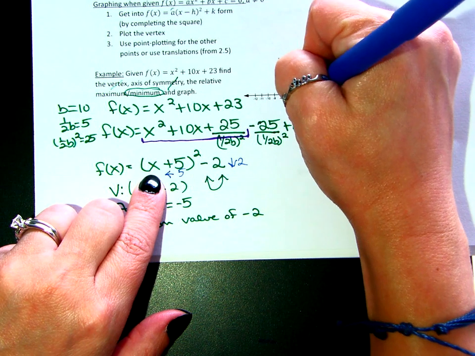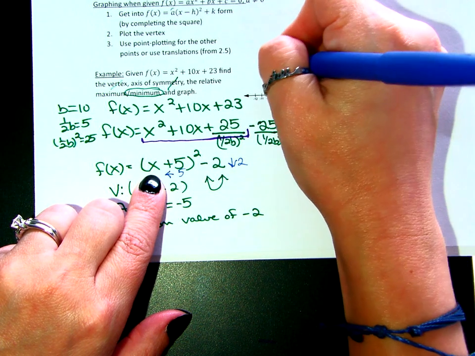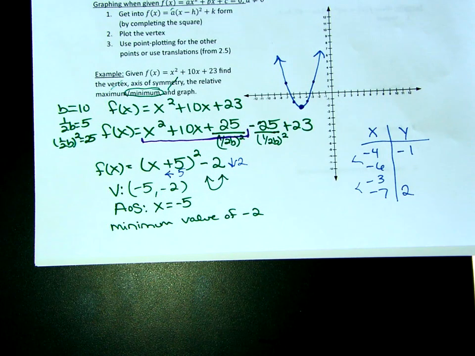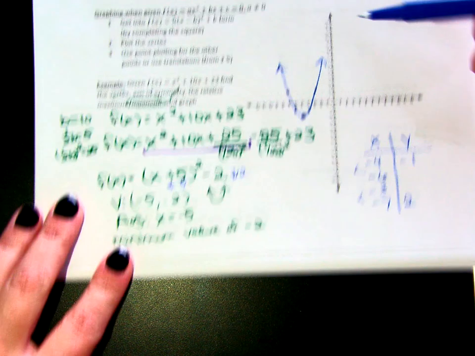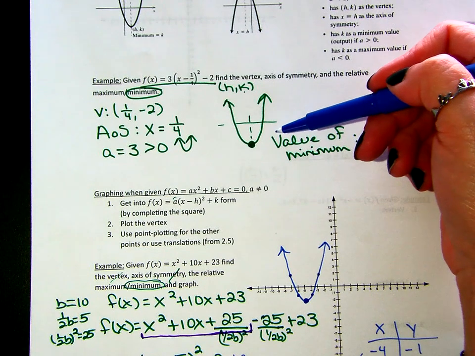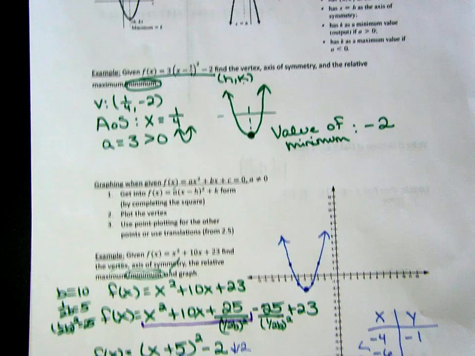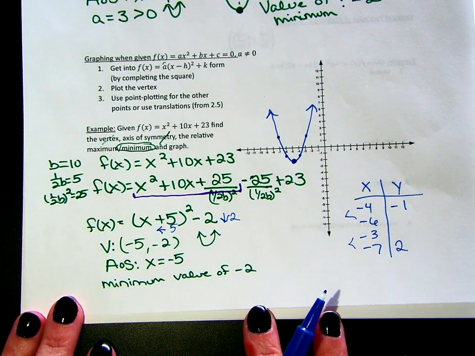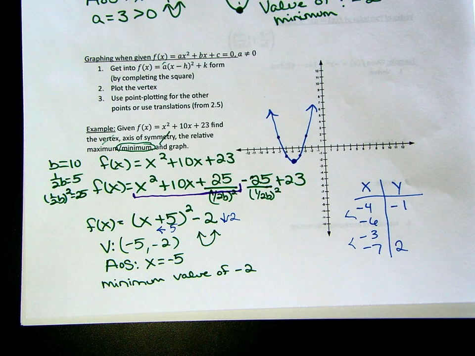That's how you can find some additional points to make it a little bit nicer instead of just doing what I did on this previous problem where I plotted the vertex and I just kind of made it U. This one's a little bit more technically accurate because I found a couple additional points. The completing the square and thus finding the vertex is really the hardest bit. It's the one that takes the most algebra.